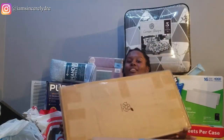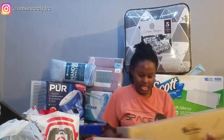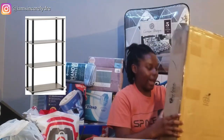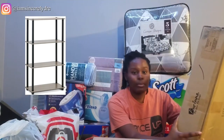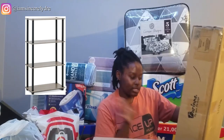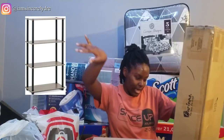This next box is a four-tier shelf. I mainly got this for my TV because I'm not really sure if there's a space to put my TV in my room with everything else I'm going to have. So I got this four-tier shelf to put my TV on top, and then of course use the other shelves for anything else or any other storage that I need.